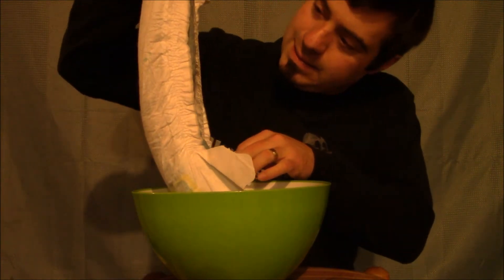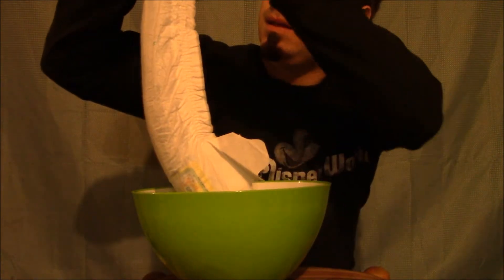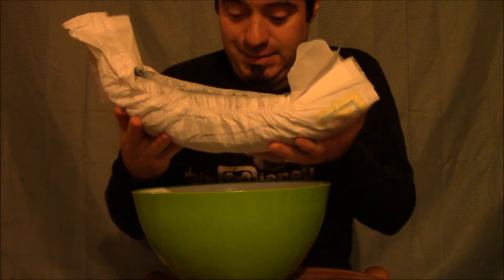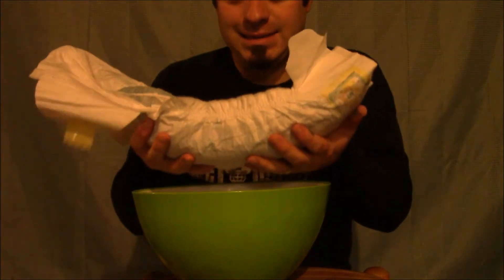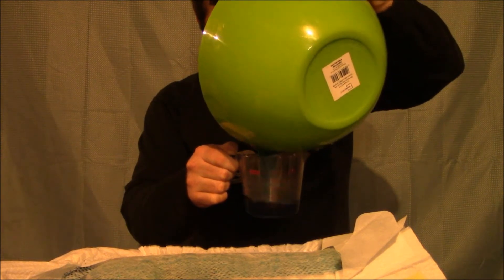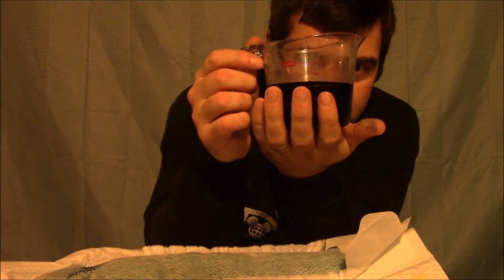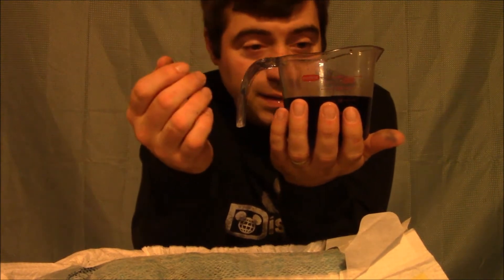That's heavy. That's crazy — actually heavier than I think a lot of newborn babies. Yeah, it's to the max, I'd say. This is crazy. It looks like we are just a little over half full, so it was six and almost a half — six and a half cups. Six and a half cups is what you can pretty much say, and that's pretty amazing.